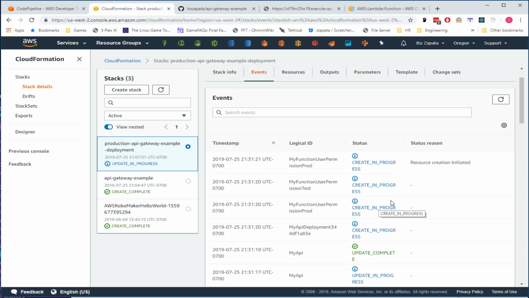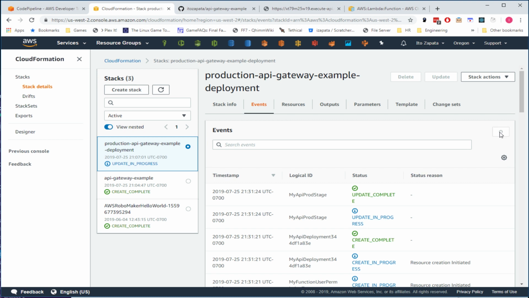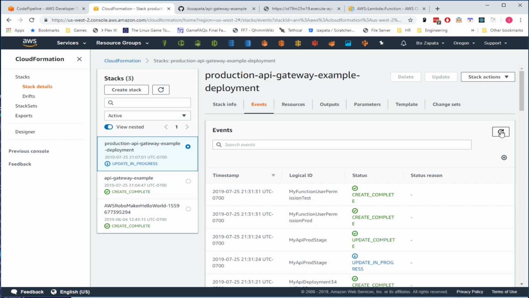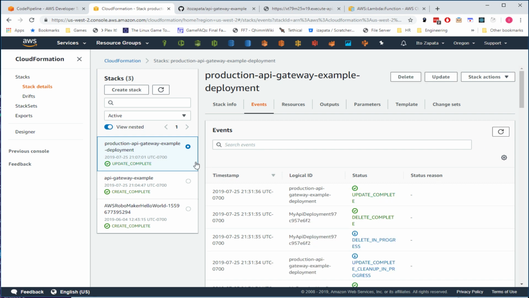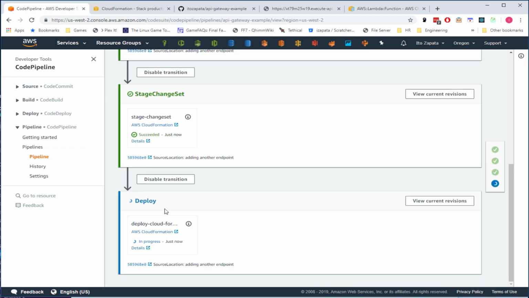It's creating some stuff, and other stuff, and then wow, it's messing around with things. It's going. So now the update's complete, and it's cleaning up some stuff, and now it's complete, and we should see this flip over to complete.